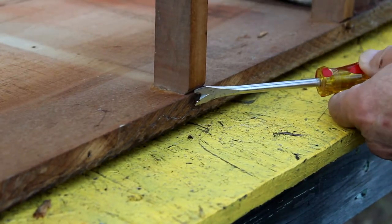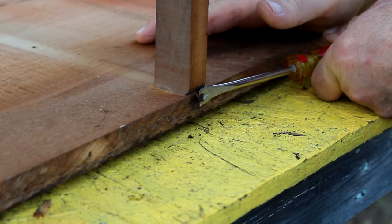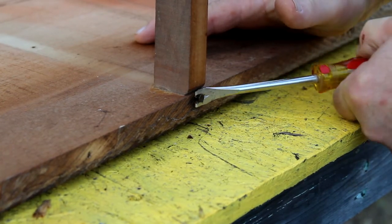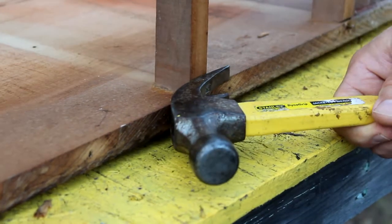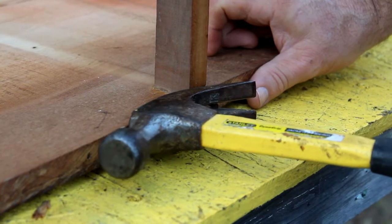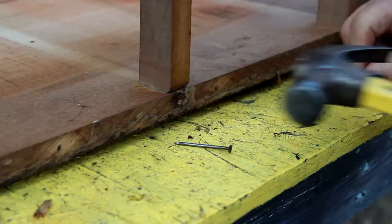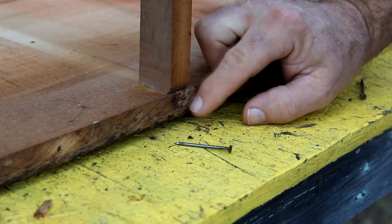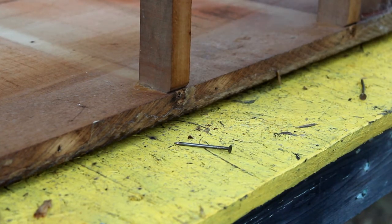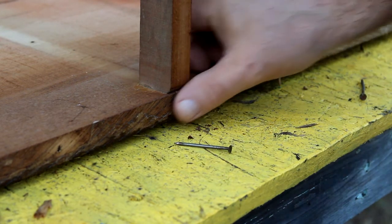Just get it under the head and then just try to gently pry. And this isn't going to get the nail out, but it lifts the head. It lifts the head far enough where you can take your claw hammer and get behind it and then yank it out. And there's the nail right there. So there's just a slight amount of damage to the wood, but it's very minor. You can hardly notice it. And that might get trimmed off anyway, I don't know. If it was something that was going to show, I could easily fill it and you'd probably never notice it.